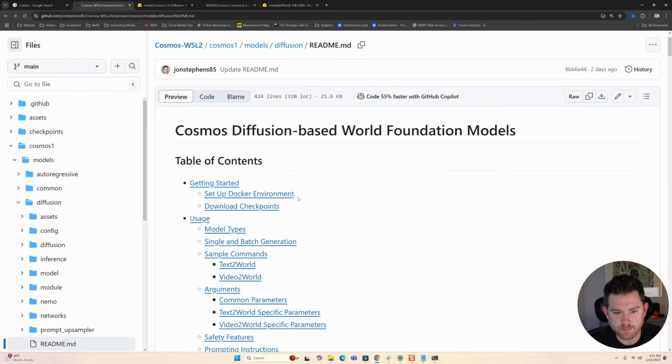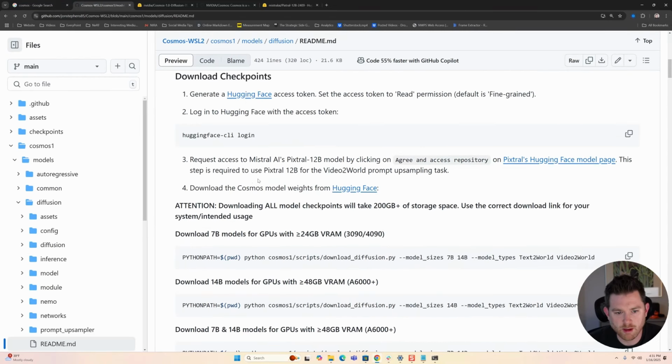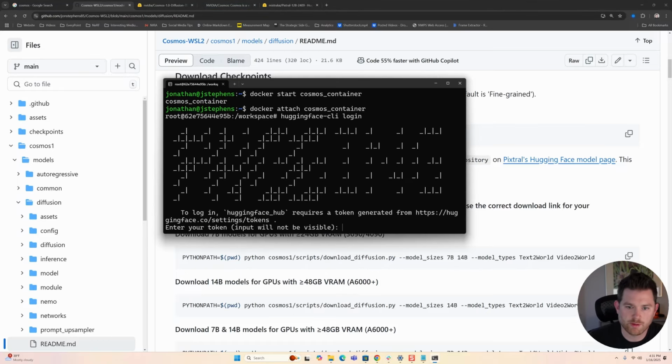You didn't actually have to click into there, but you're just going to follow these instructions. We're going to log in using an access token. So we're just going to copy this line again and paste it in there. In the Docker, it has the Hugging Face API to go talk to Hugging Face, and it'll say enter your token. So what is that?